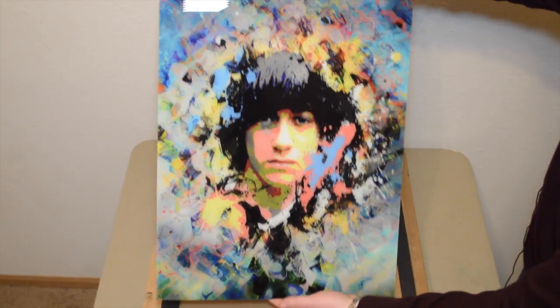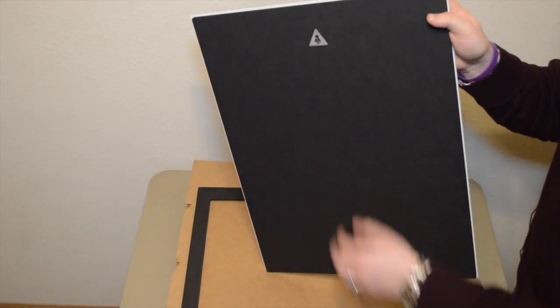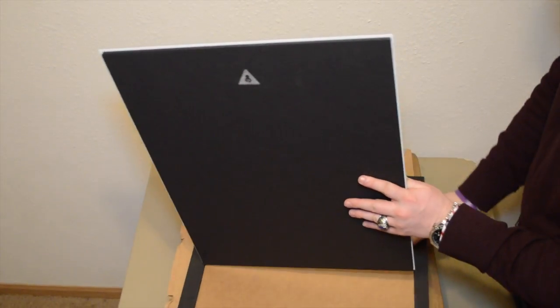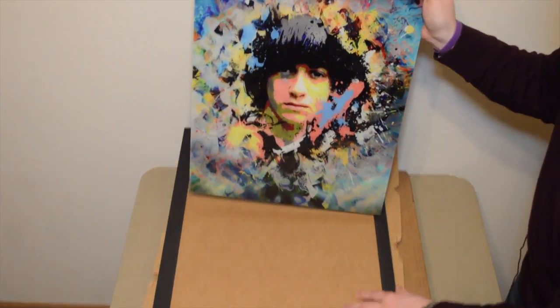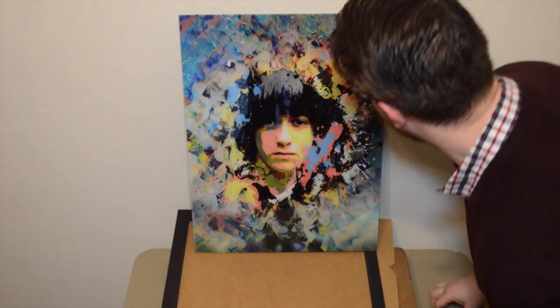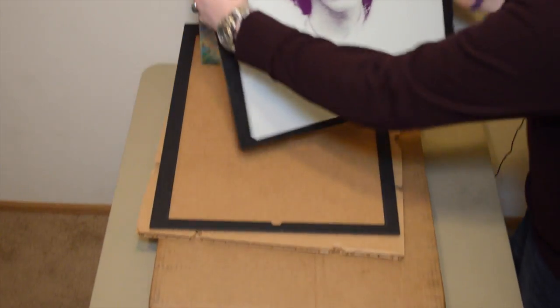There is no actual separate print — it's all done on the glass, so it's all one piece. It does have some foam board mounted on the back, but that's mostly for wall mounting. Your screw hole is right there. It's a clean finish — beautiful the way it reflects the light. You can see all the detail. The amount of detail is just amazing. Both Fracture prints fit in the same box too, which is great.